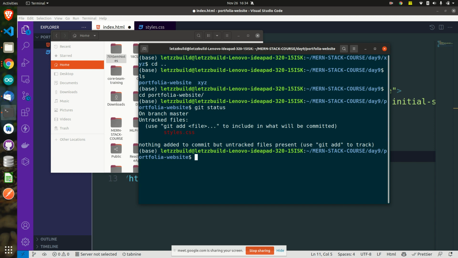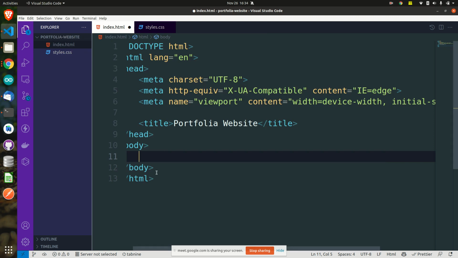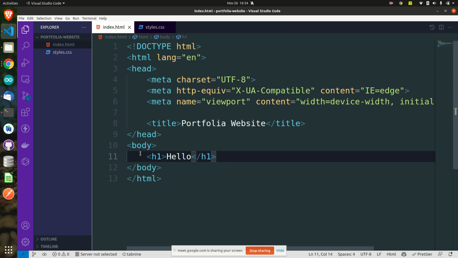Now when will we see that guest again? If in the same file you add some extra lines of program, now again it will come. You're getting the point? See here what I will do. Index.html is opened here only. Okay. Now I'll do one extra thing. I'll write one h1 here and I'll write hello. Now what will it feel? Because I've written h1, that means some extra line I have added inside the program.